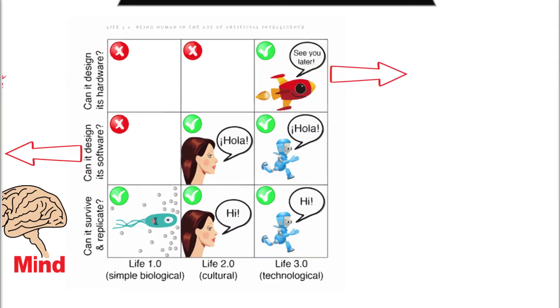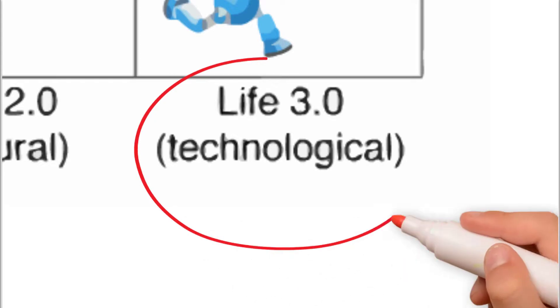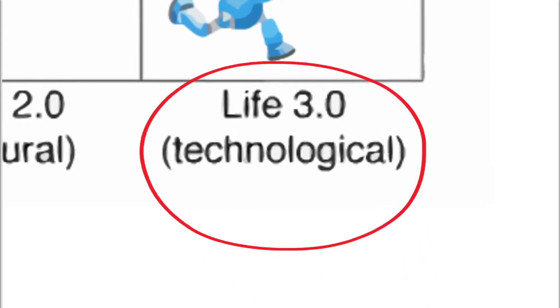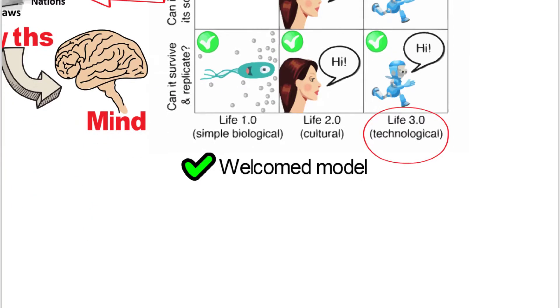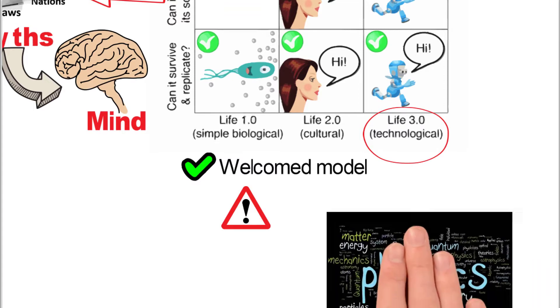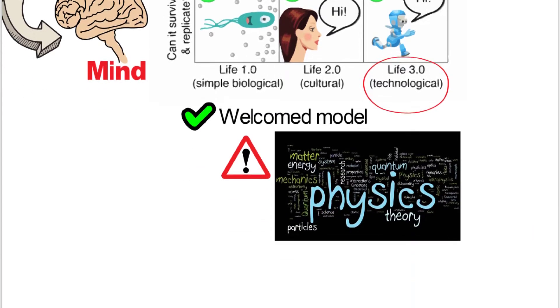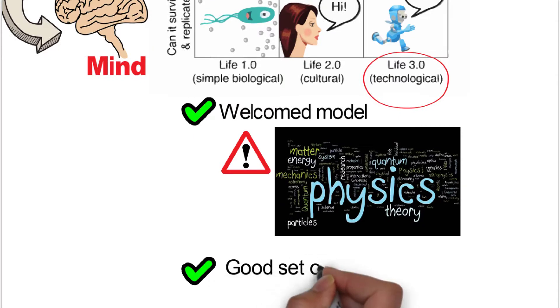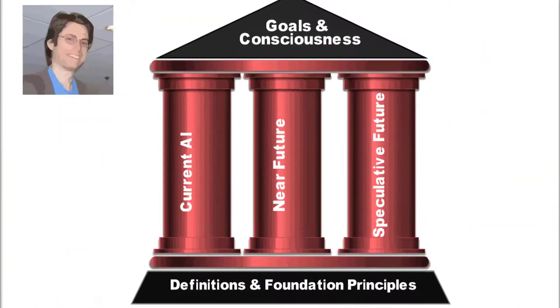When we get into designing our own hardware, he gets into the fact that designing your own hardware is something we're seeing only existing right now with Life 3.0, or the capability technologically to design your own hardware. It's a nice model, this nine-block model. My one caution is that he's a physicist, so he brings a lot of physics theory into the whole thing. But he does give us a really good set of workable definitions.